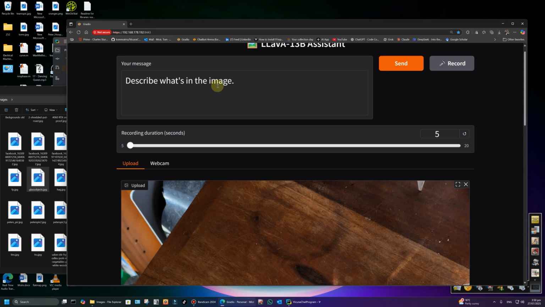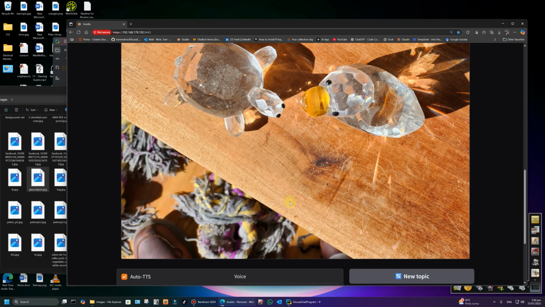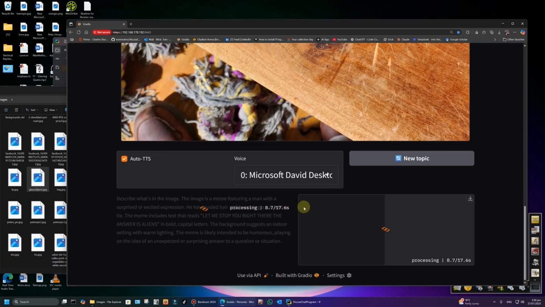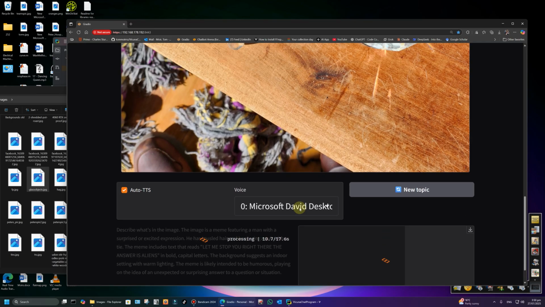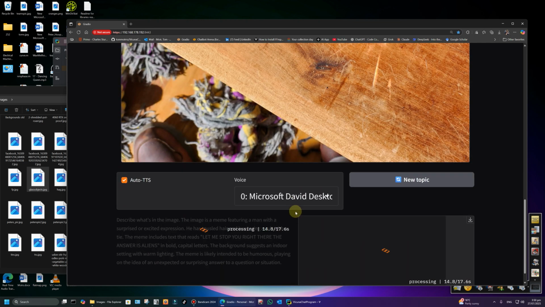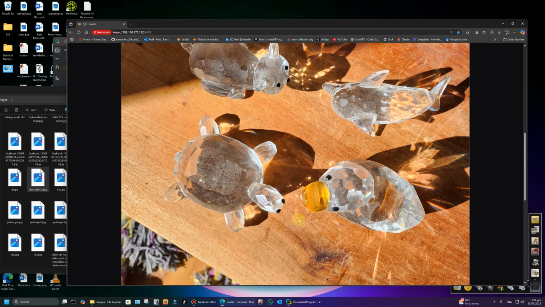I've got the message in there already, so I'll just send it again. And it should be able to do the same thing. So I should change the voice, shouldn't I, really? Describe what's in the image.